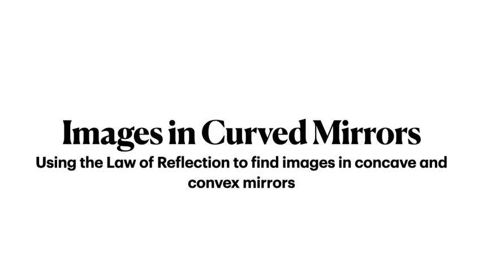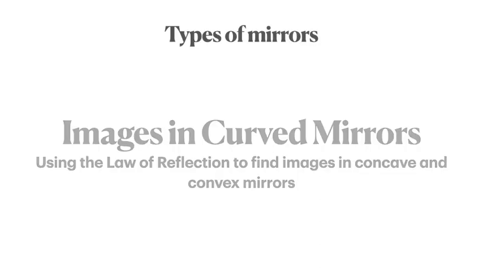Hello everybody, welcome back. In the last video we talked about how when light reflects off of a plane mirror, the law of reflection can be used to determine where the image will be. Those same rules apply if you curve the mirror surface, but the results are different. Let's take a look. First, remember the different types of mirrors.